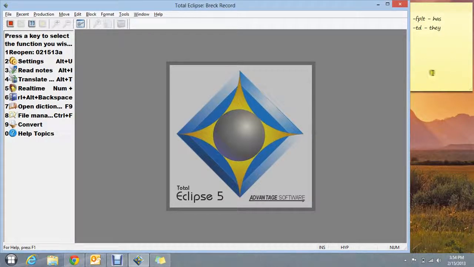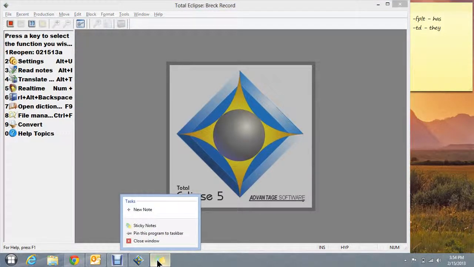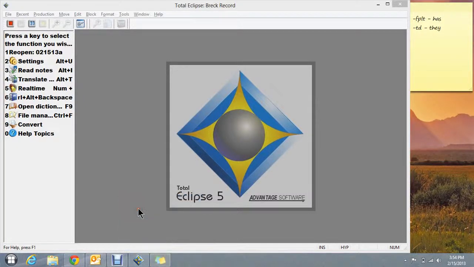This gives you a sticky note to stick over here on the right side of your screen and give you some options. You go down to the sticky note icon on your taskbar and type in new note, and there it goes.